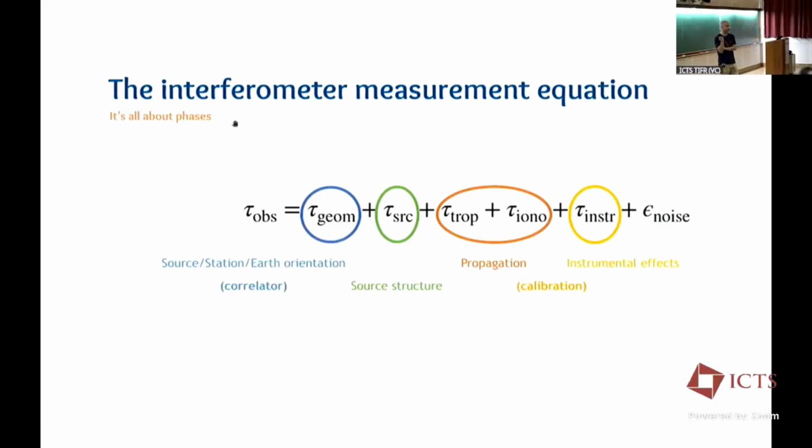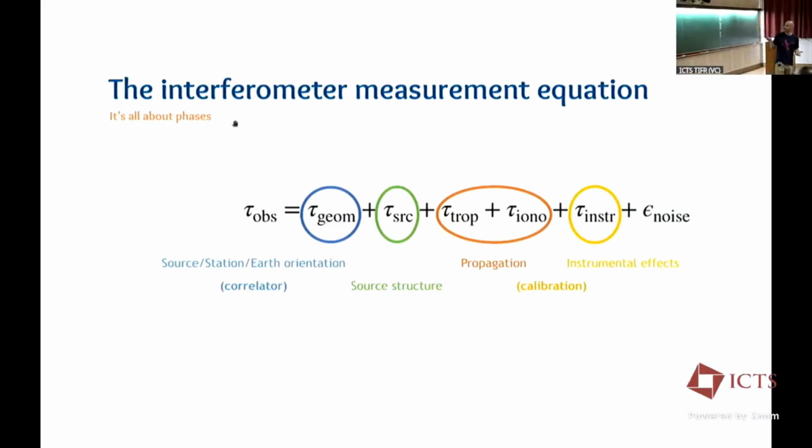I was talking about phases before, but in the end, the phases are nothing else than just delays, right? Because it's all about different path lengths, and then, because of the path lengths, you end up at a different phase. So our observed delay can be decomposed into, first of all, a geometric term, right? Because that's just geometry, because one dish is here, one dish is there. Then we have source structure, right? This is actually what I showed before. If you have your source, it's distributed, it might be broader, and you have source structure that adds delays in there.